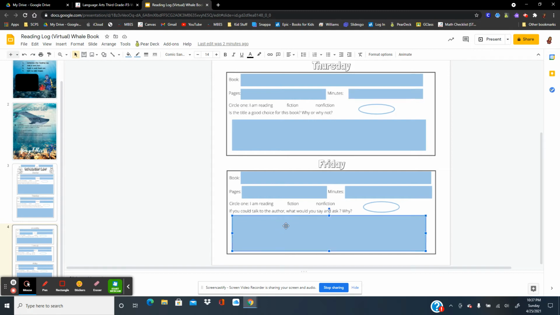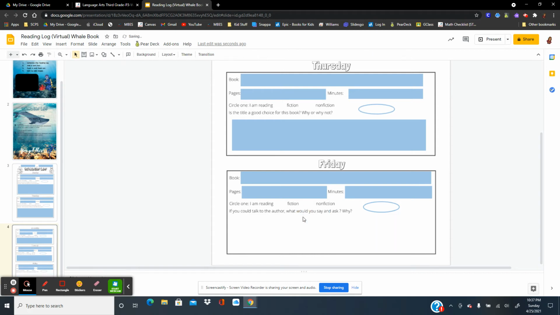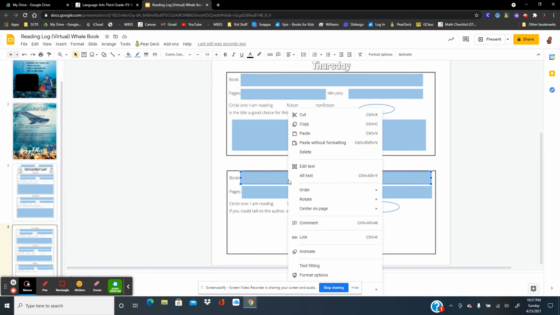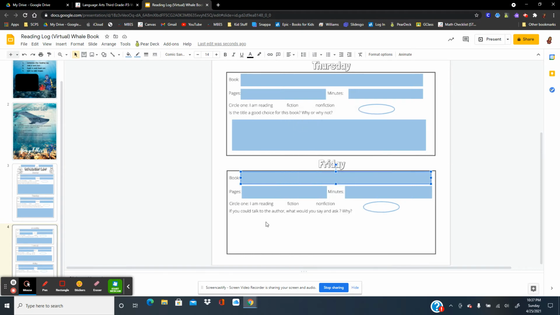Okay, so let's say, for example, you were typing and then you accidentally deleted the text box. So let me go ahead and go here. Oops, I deleted my text box. You can go in here and highlight the box, and then you can go to copy. And then if you press Control V at the same time, it'll bring you a new text box. And then you can stretch it out. If you can't stretch it out, you just choose do not auto fit, and that'll let you stretch it out.